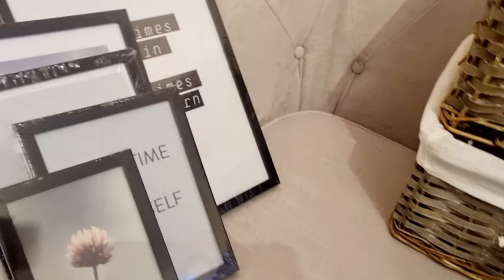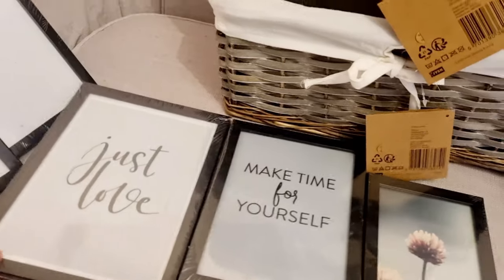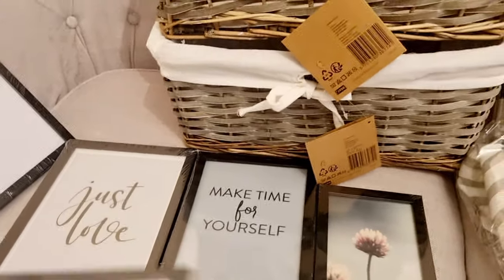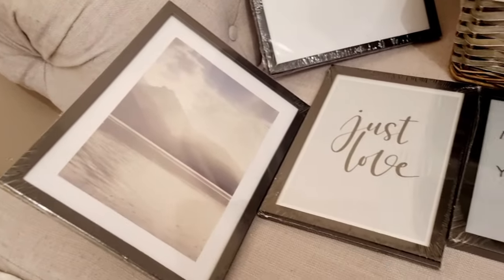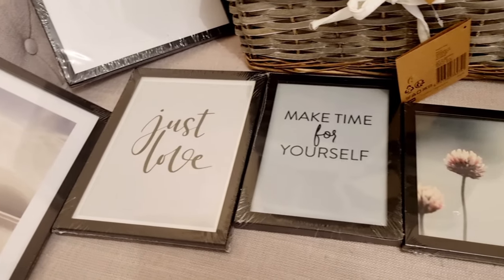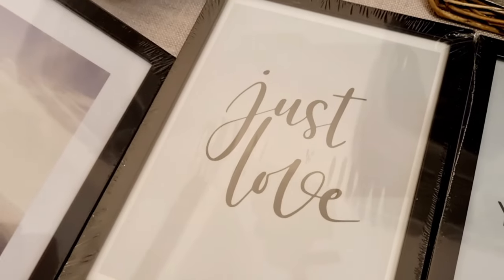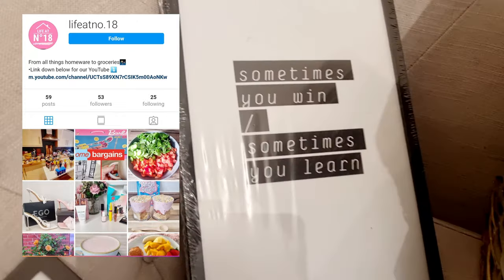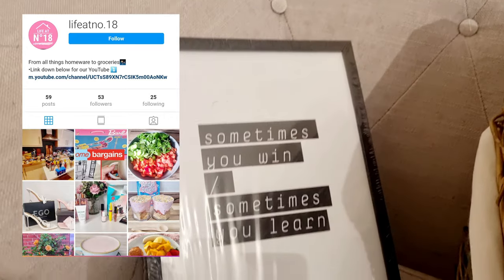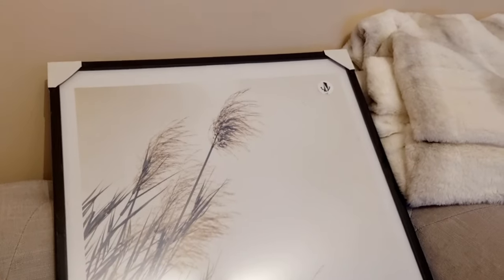The last few items are these prints. I showed you the big one at the start — these are a collection of different sizes because we're going to do a gallery wall. They range from about 80p or a pound all the way up to about eight pounds for the most expensive. I'll put prices on screen. They're cheaper than IKEA, cheaper than Desenio and those print places — really inexpensive with so much to offer.